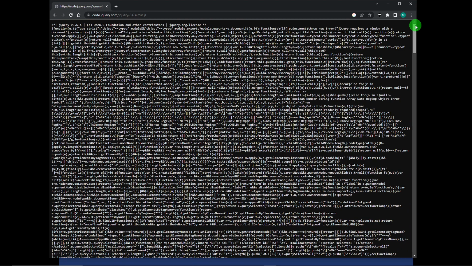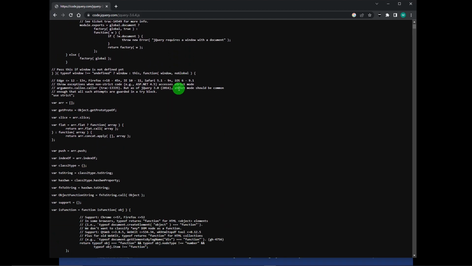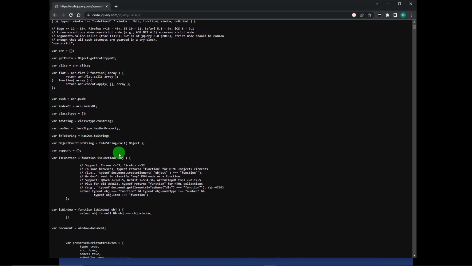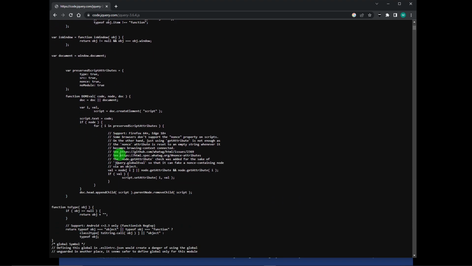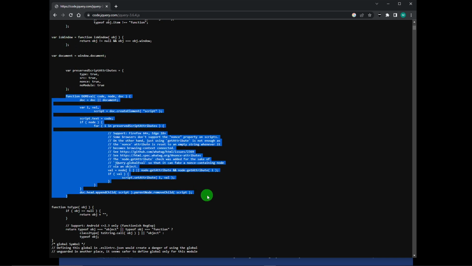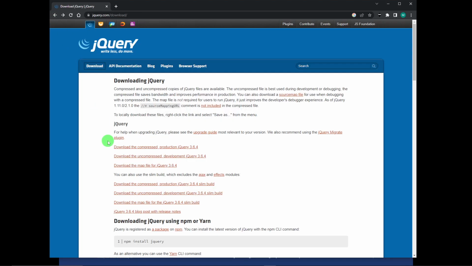So you can see I can scroll from top to bottom pretty easily compared to that last screen that I was scrolling for a long time. It is the exact same thing as this uncompressed version, just with all the white space removed, no extra space in. It's not readable by a human, not really, but it is smaller and makes it easier to download. So if you don't have a reason to be in here looking at the jQuery code, it is much better on your production site to use the compressed version because it will download faster for the users.